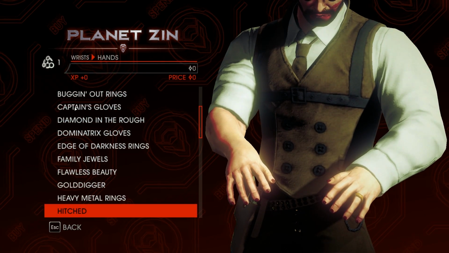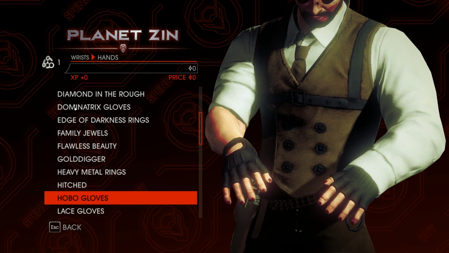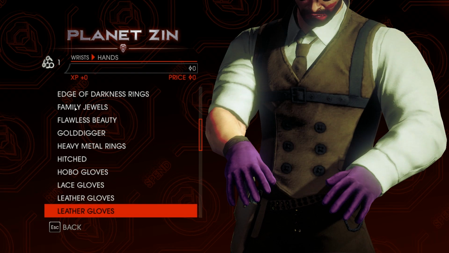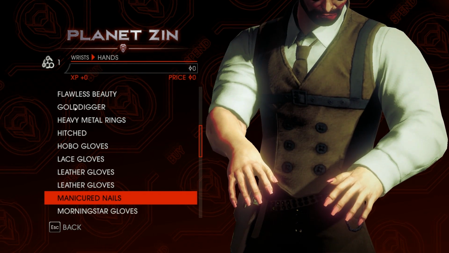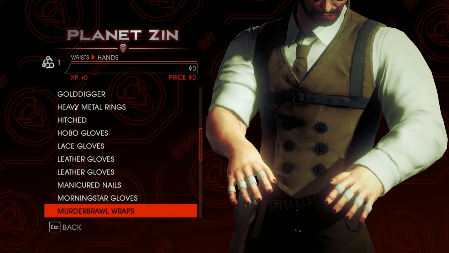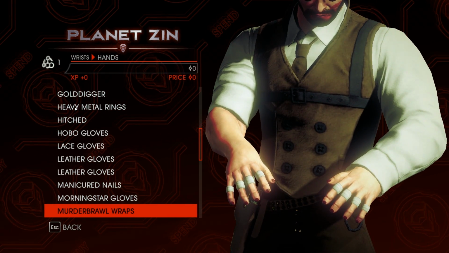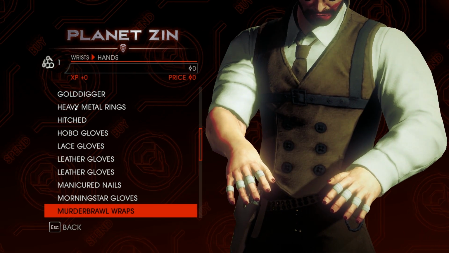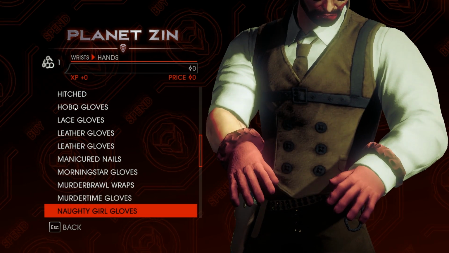Wow. There are a lot of these. Hobo gloves? Those are very well-kept hobo gloves. Huh. Manicured. Look at those claws. What did that say? Murder Brawl wraps. Huh? How does it help put in that there? If you want to participate in a murder brawl.